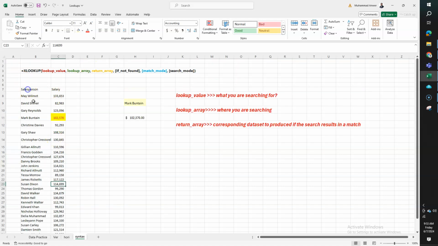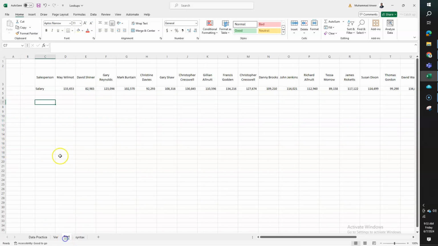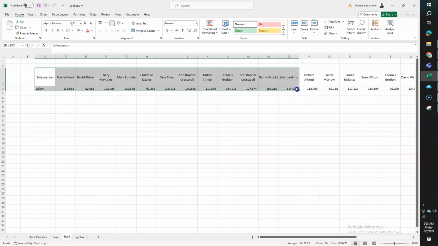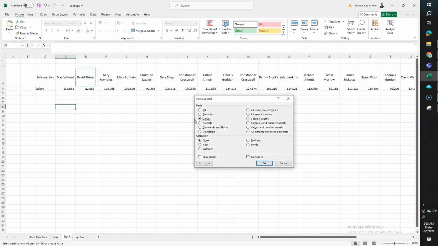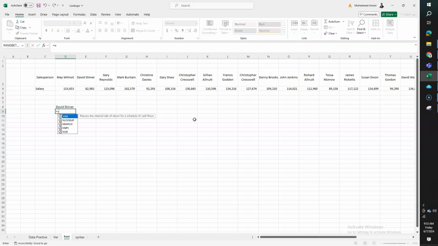Now we have just seen that it works on a vertical basis. The formula would also work when the data is horizontally presented. Let's look at this data set where it's horizontally presented. The idea is exactly the same, nothing unique or different here. So let's write the function XLOOKUP. Lookup value is David here.